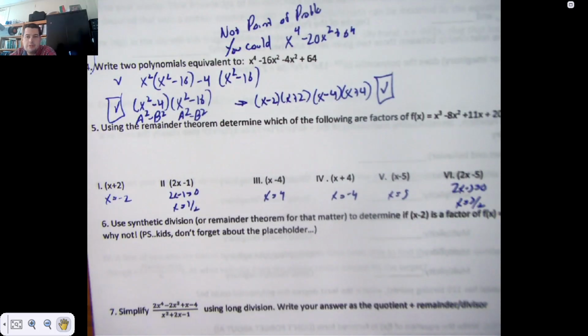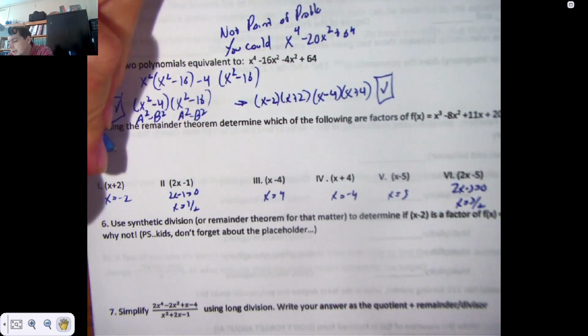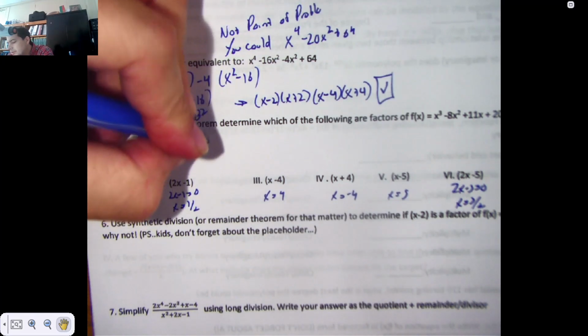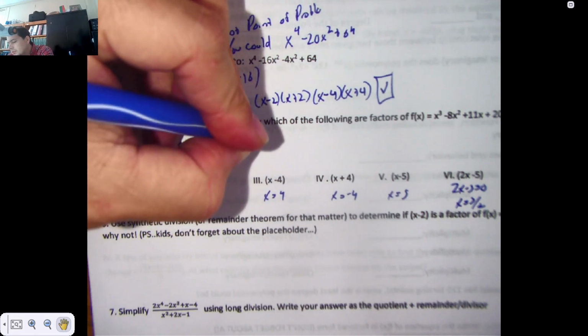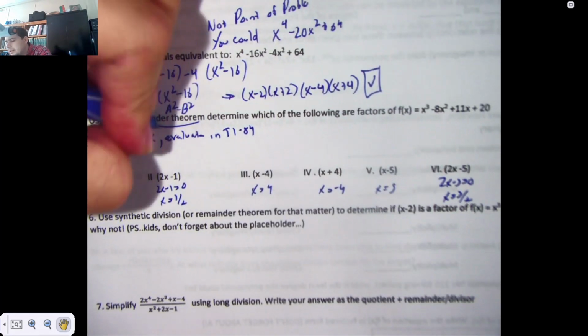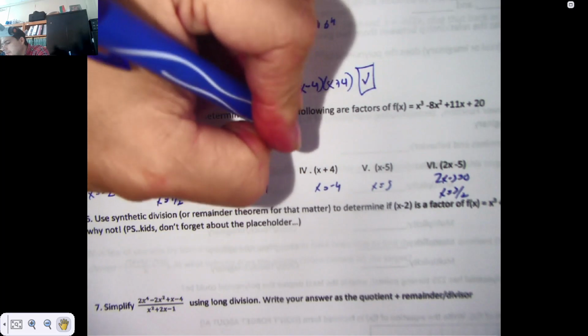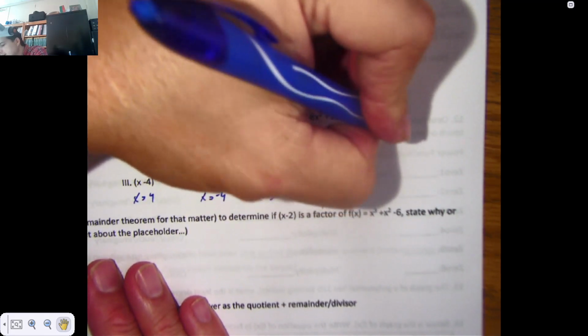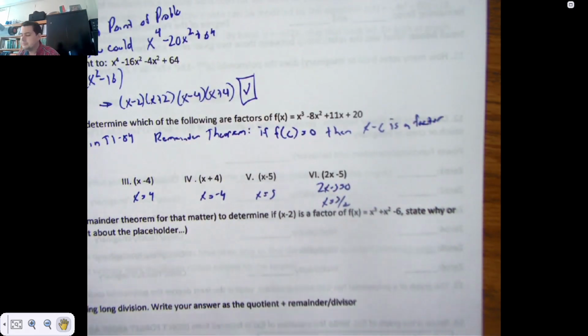I'm actually going to use a storage feature and just crank it out real quick. I'm going to store to x and then evaluate in the TI-84. That's all I'm going to do. It's the quickest way to do it. And the remainder theorem says, by the way, because you've probably forgotten it, you've probably only written it down once in your life, if f of a constant is 0, then x minus the constant is a factor. That's what remainder theorem says.